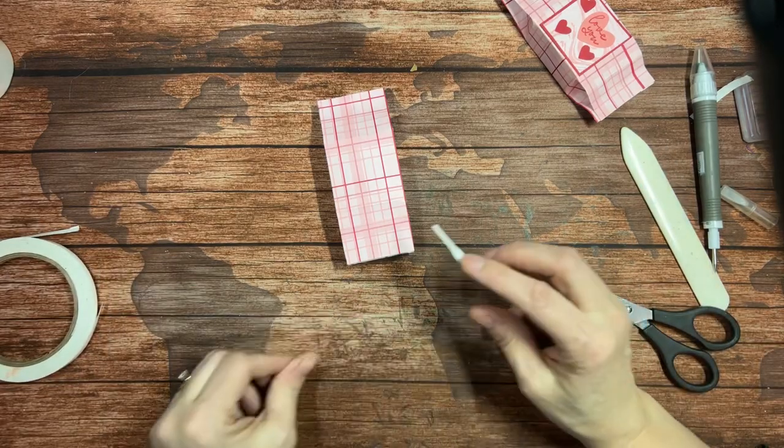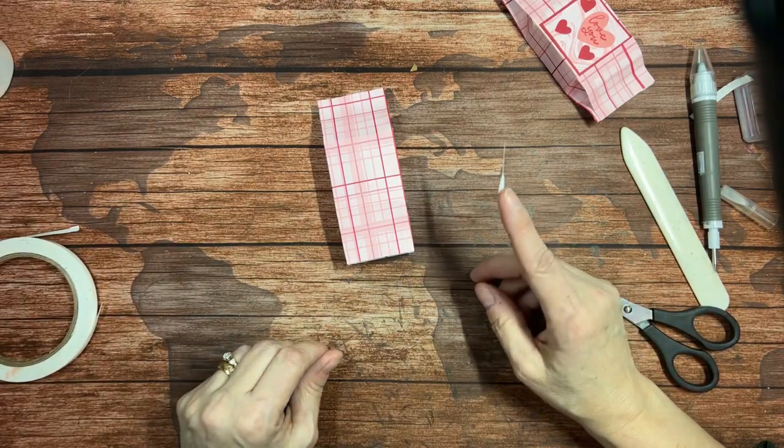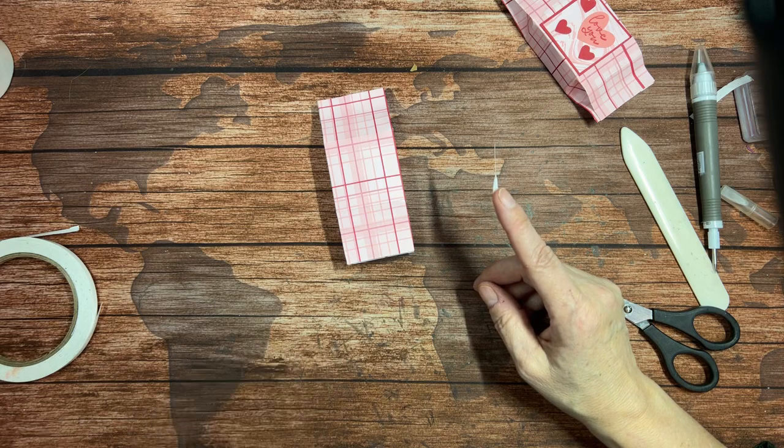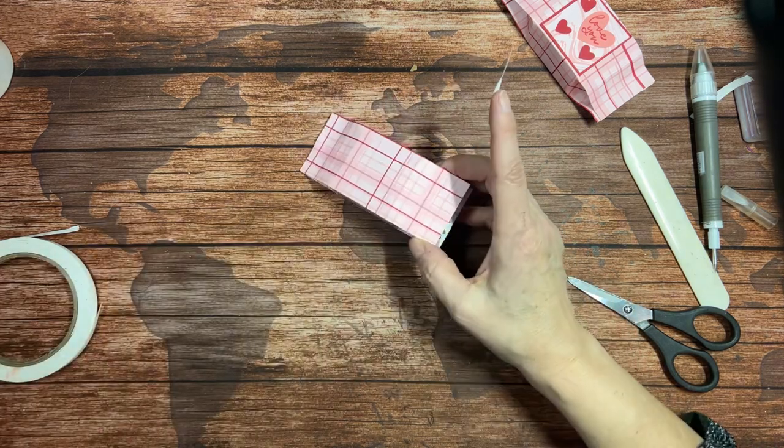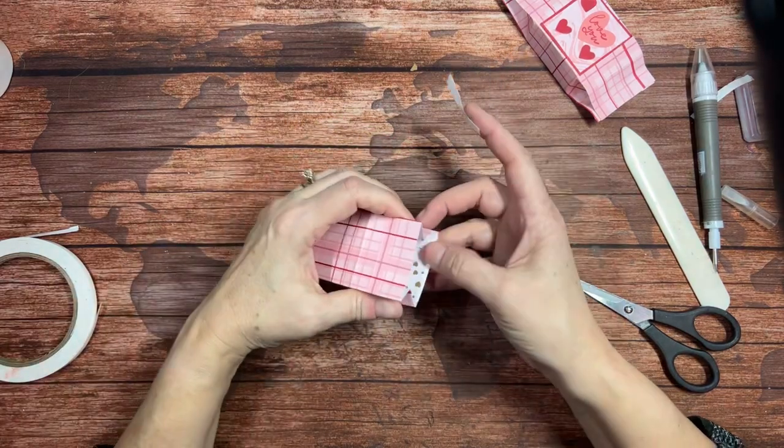These would be great wedding and anniversary card DSP as well. And these would be nice favors, I think, for a wedding.